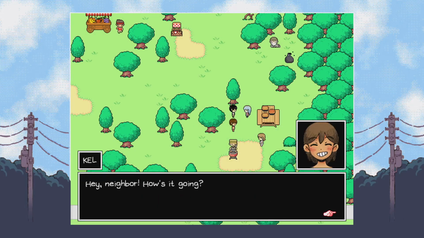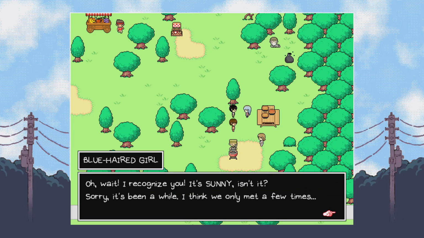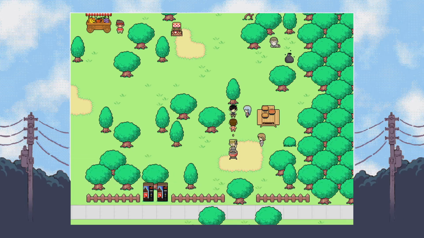I think this person's new here. Hey neighbor, how's it going? Hey Kel, oh, and who else is with you? Oh wait, I recognize you. It's Sunny, isn't it? Sorry, it's been a while. I think we only met a few times. My family has always lived here, but I was sent off to boarding school for a few years and just came back about 3 years ago, I think.